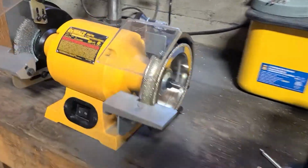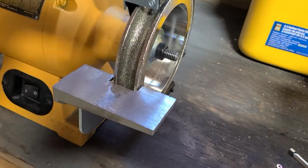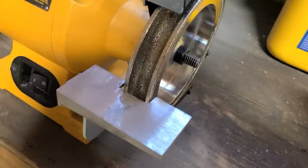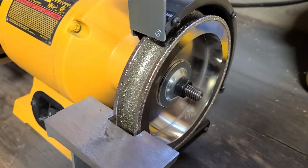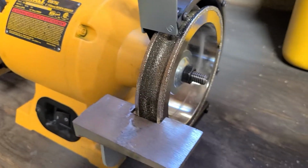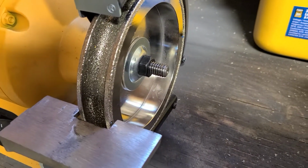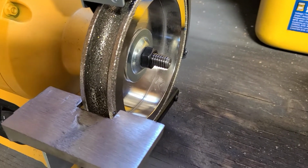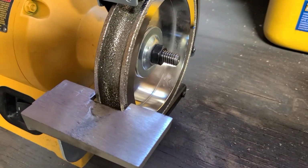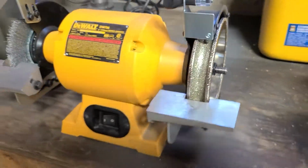All right, here's my Yellow Jacket grinding wheel that just came the other day. I've had a chance to use it a little bit to sharpen up a few teeth, and so far so good. Seems to run, sharpen up fairly quickly. Looks like you can sharpen a tooth within about 30 seconds to a minute, maybe 2 minutes both sides while you got to flip it around on the holder. But other than that, that's about it.